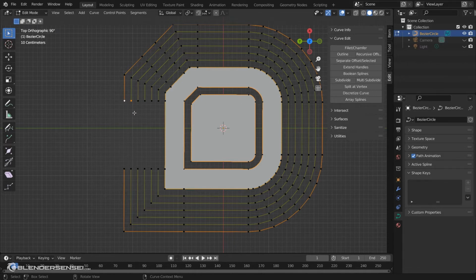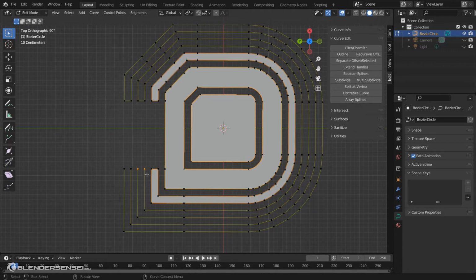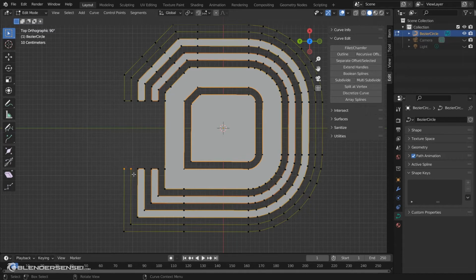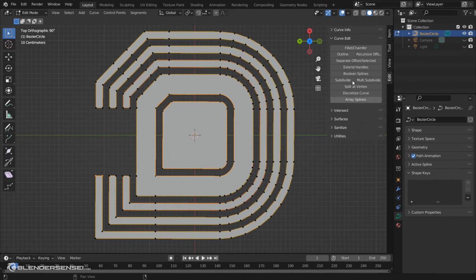So with those 2 points selected, I'll press F, and then we'll go ahead and close this off, and then close this off. And then now that's all that's left to complete each circuit is to go down here, press F, select these two, press F, select these two, press F. So I seem to get mixed results with the extend handles option.